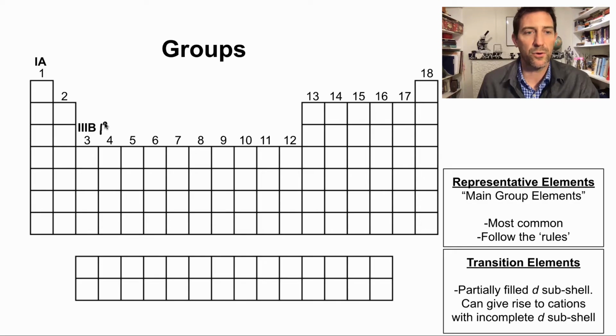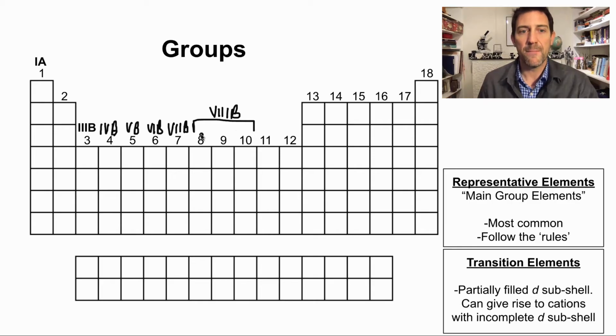And we're just going to work our way through here, and this is 4B, this is 5B, 6B, 7B, which is VII, and then we have 8B for all 3 of these. So I'm going to put VIII for 8 and then the B. All of those have 8 or should have 8 valence electrons. But again, they have an unfilled D suborbital, and we'll clarify that later on. And we start our counting back over right here to 1B and then finally 2B.